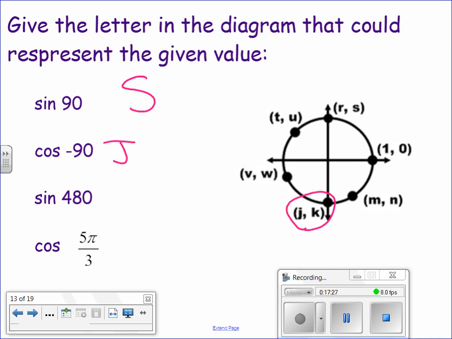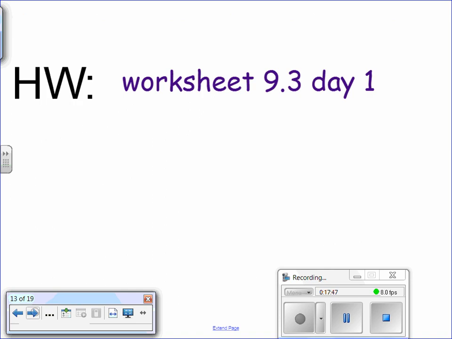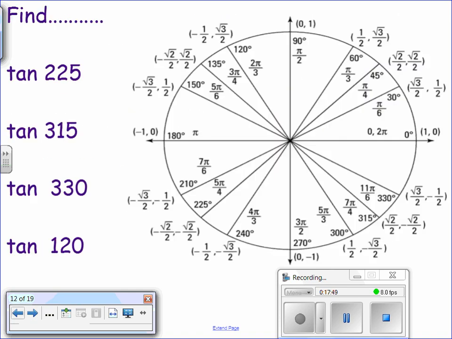How in the world would you figure out where 480 is? Good, you remembered from Friday. I'm proud of you. So it's going to be where 120 would live. Probably about here. What letter would be sine? U. You're just answering single letters. Right? There's one in the homework like this. That's why I'm going to do this one. And then let's kind of finish the day off with a tangent thing real quick.